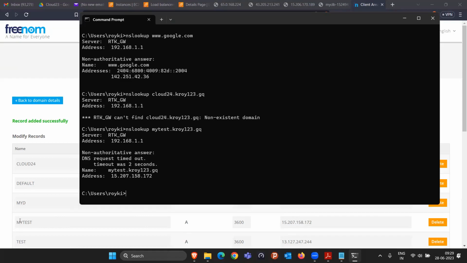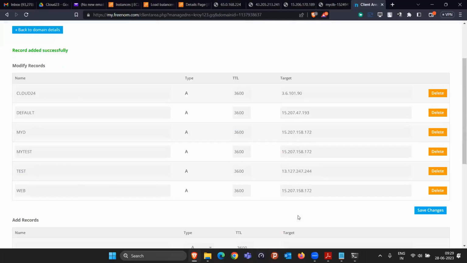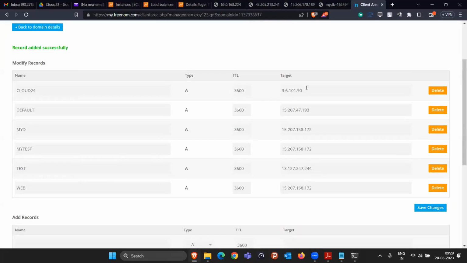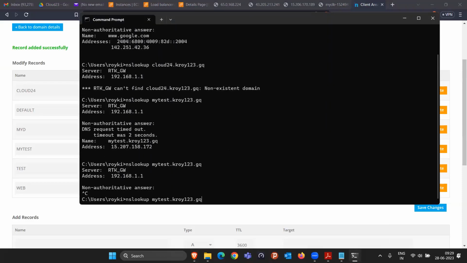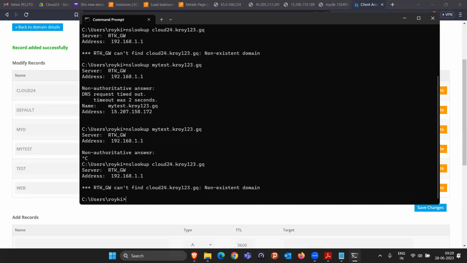So if somebody hits this URL, mytest.ky123.zq, they are going to forward that request to this IP address. Currently, this IP address will not be available because I was using it so many days back. But after some time, this cloud 24 will be visible. And once that cloud 24 IP starts to come here, not this one, this one, if it starts to show the IP address here, okay, then only we'll be able to visit this.